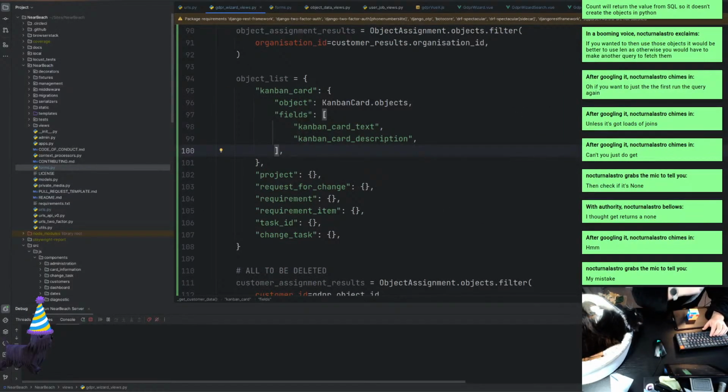So we've got the two fields that we're wanting to remove.